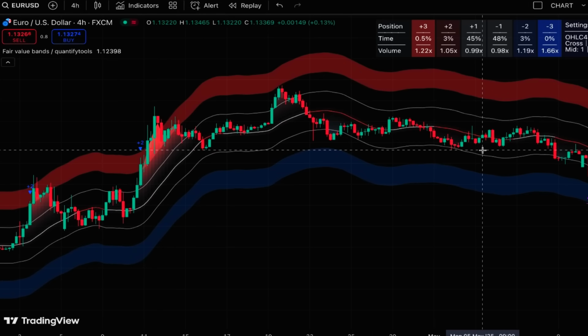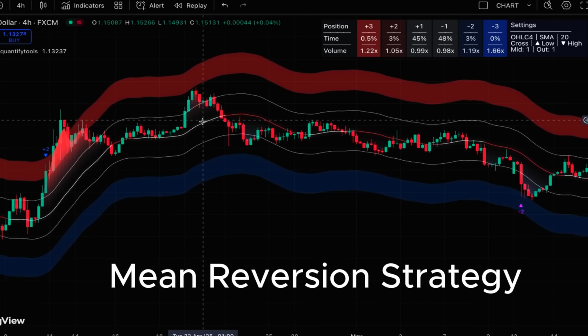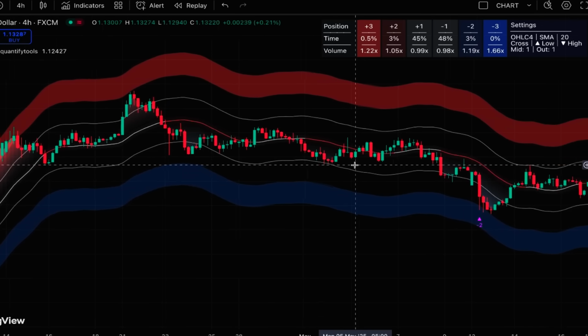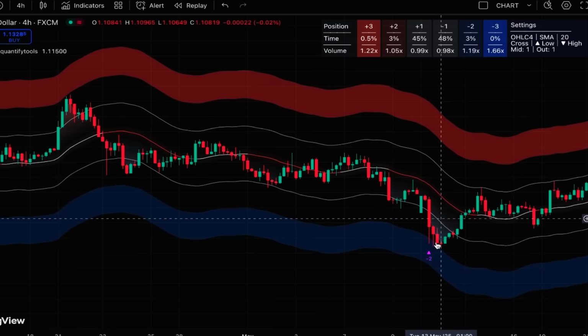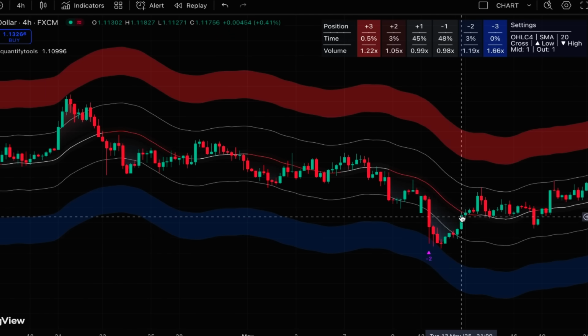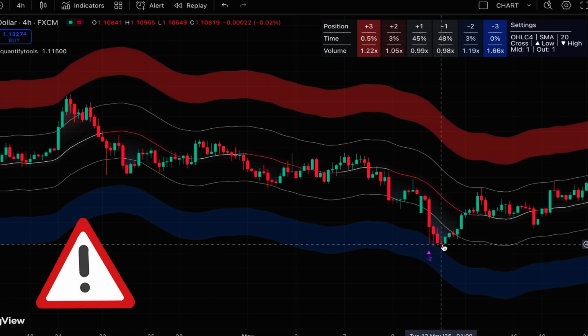So this indicator, besides helping you with measuring risk and being used in any type of trading strategy, is also a perfect choice for mean reversion strategies, where traders try to find when the price is far above or below its average and then take a reversal signal. For example, they look for the times that the price is far below the average, like in this case here, and then they take a long position, and after that they close their position when the price reaches the average or fair value. Of course, you should never take your trading decisions only based on this, and for any trade entry, you need more confirmation from other indicators or aspects of technical analysis.